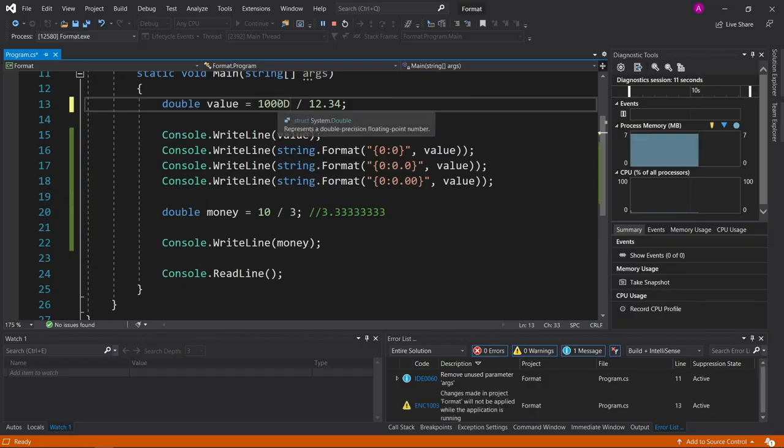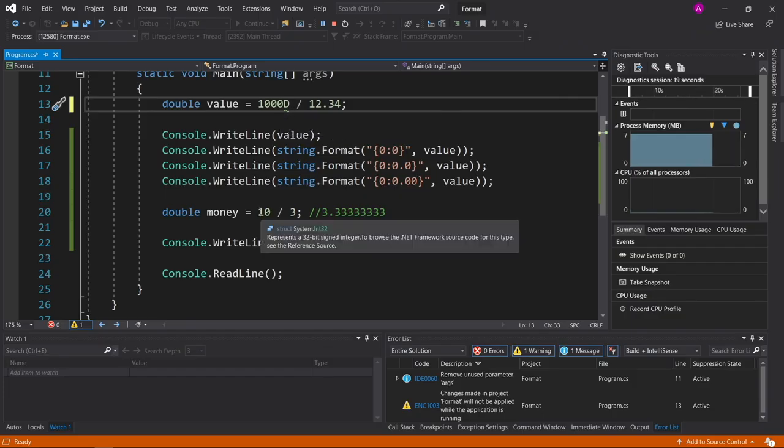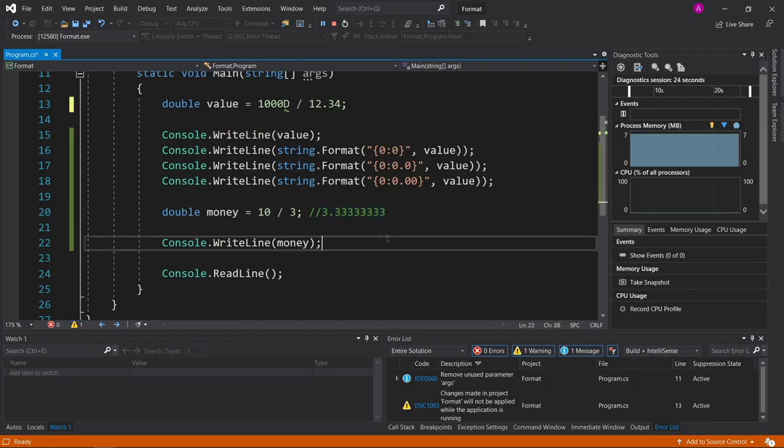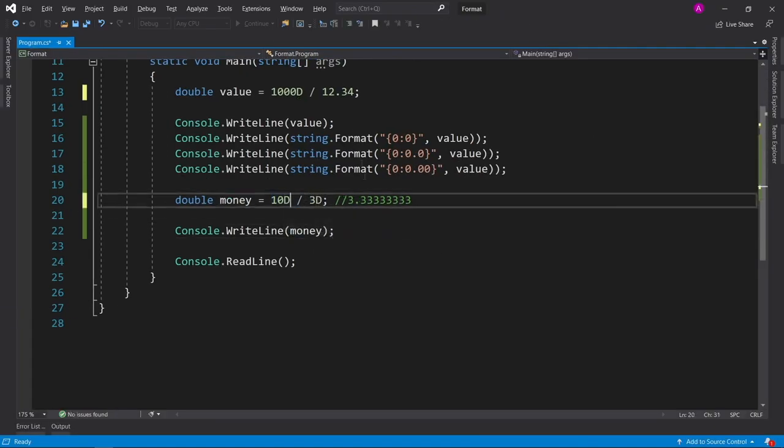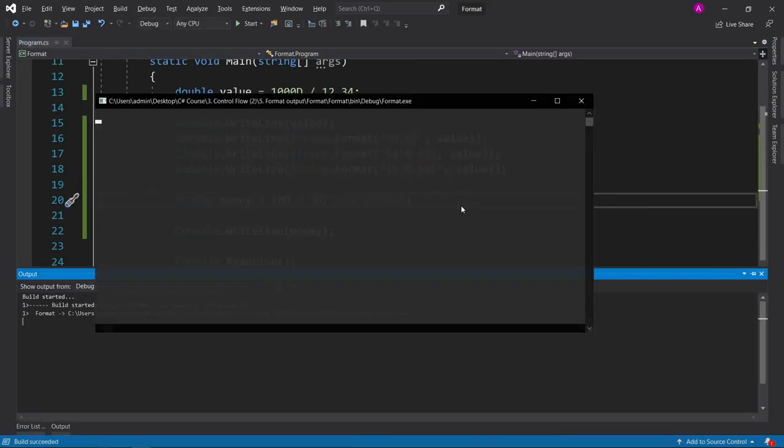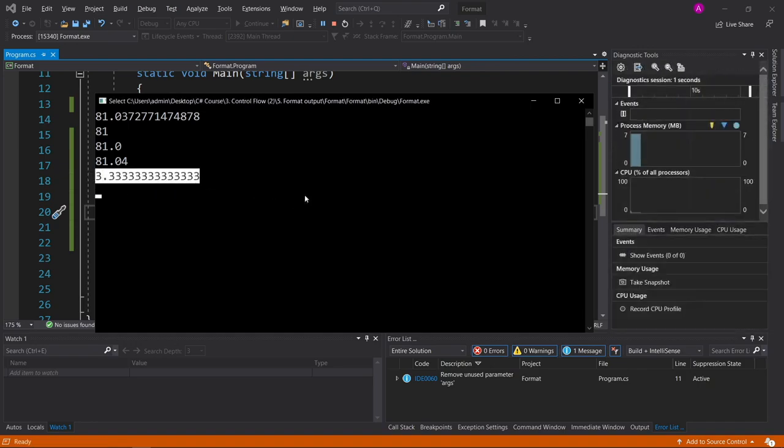But we just place the D here just so we don't forget, and it makes the compiler's job a lot easier because it doesn't have to convert it from an integer to a double. In this case, we have an int that's divided by an int. So we'll get 3.3 reoccurring, but because it's processing as an integer, then we just get 3 being displayed. And this is not the intended result. So let's just replace these back to D's and we'll see what we get now, which is the 3.3.